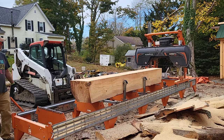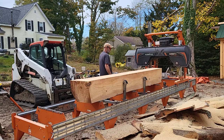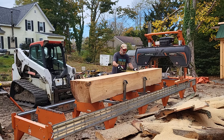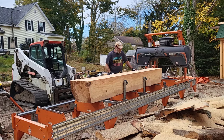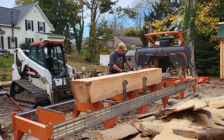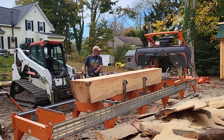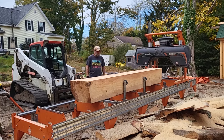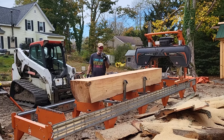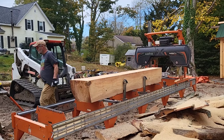It's nice that those flitches have a flat side on them. This one's going to be a bear to turn. Let's make sure I'm over 14 here. 13 and a half. Oh, 13 and a half. Can't come to 14 yet. I don't know what that other side looks like. I don't want to do it yet. Nick will just skin the top off. We only need four boards out of it for him, so the rest of them can be whatever.